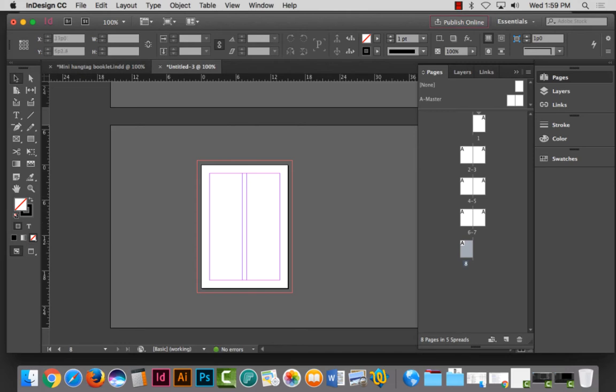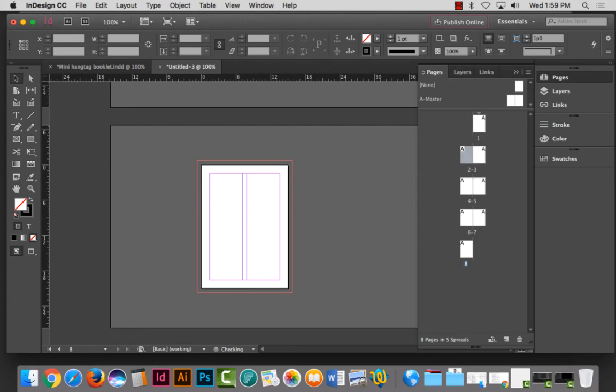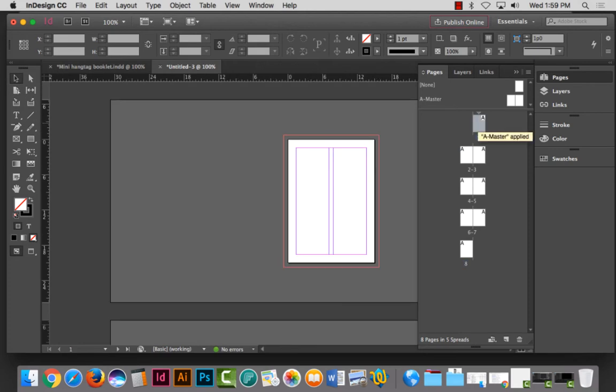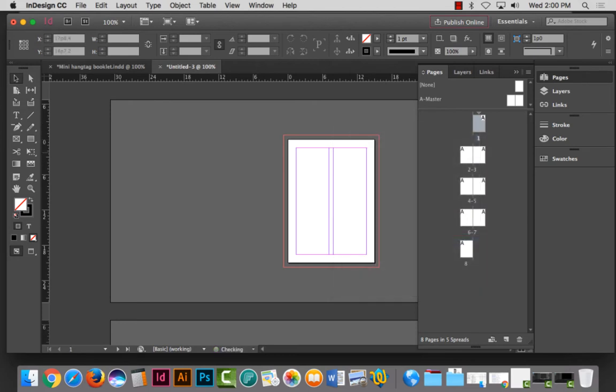The problem is I need this to be four pages across — basically a four-page spread — but InDesign only does two-page spreads. If I try to drag a page next to another it just moves pages around. Here's the sneaky little secret that a lot of people do not know: I'm going to double-click on page one, then right-click on page one, and uncheck 'Allow Document Pages to Shuffle' — not 'Allow Selected Spread to Shuffle' but 'Allow Document Pages to Shuffle.'